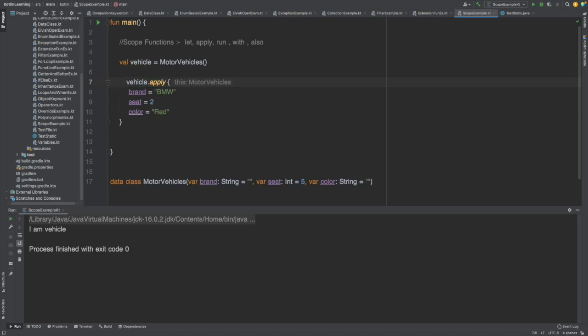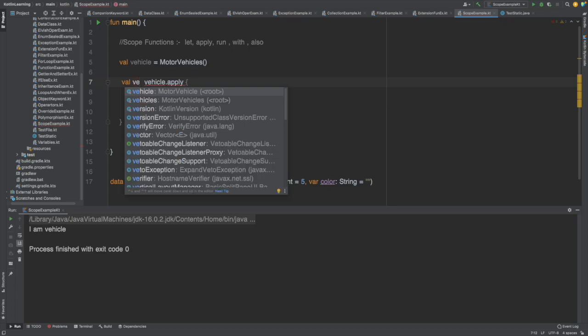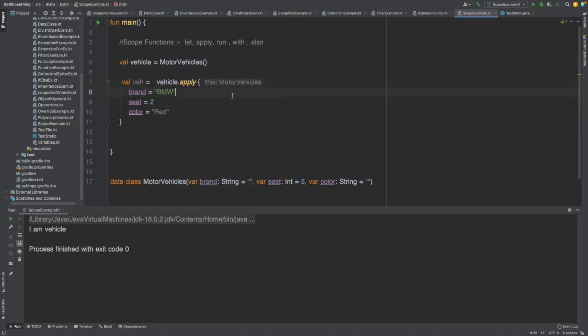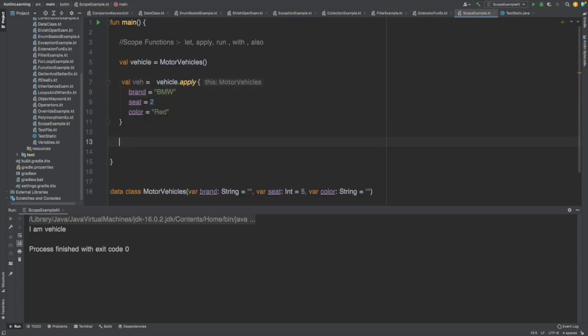So let's save it in a variable like this, and let's try to print it, and let's run it.